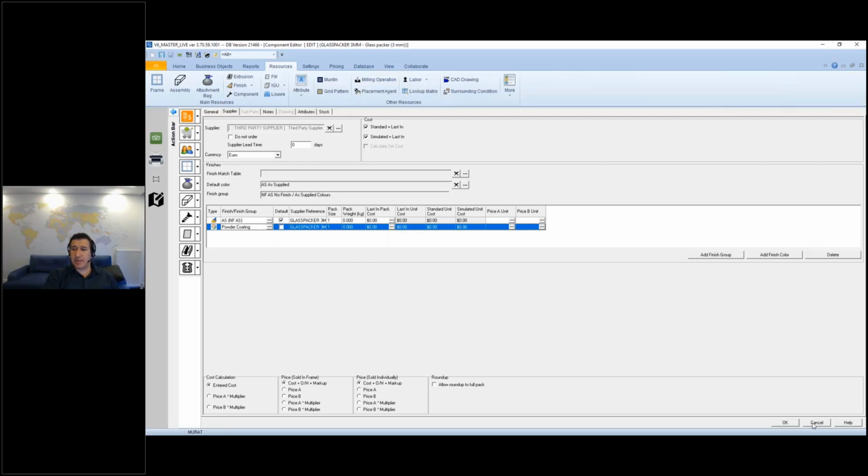This can be managed by a user, what to show here. So this is another setting in options. So you can say, okay, I want to continue as it is. Only the add finish color button will be enabled for components, and then add finish group for extrusions maybe. So what to show here, you can show both or either of them. That can be controlled in settings options. That can be controlled for components, extrusions, and the new gasket resource.